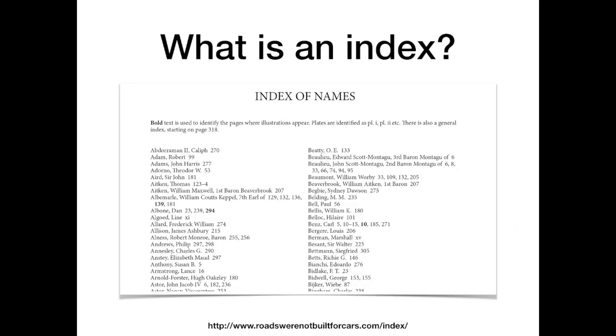So what is an index? We're back to this question. So to combat this in print, in books, or in newspapers, journals, things like this, we use indexes that contain references to pieces of information in alphabetical order, so that way it's easy to find, and for every value we have pointers to where we can find the piece of information in the book itself. So if we're looking up Theodore Adorno, we know that we're going to go to page 53 because we have the value that we're looking up there and a pointer to where we can find more information.